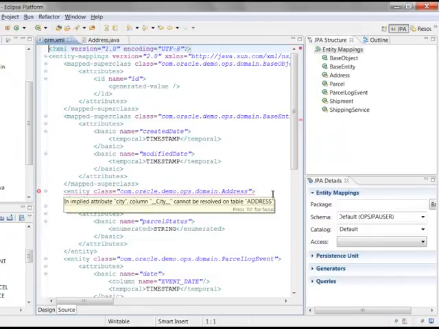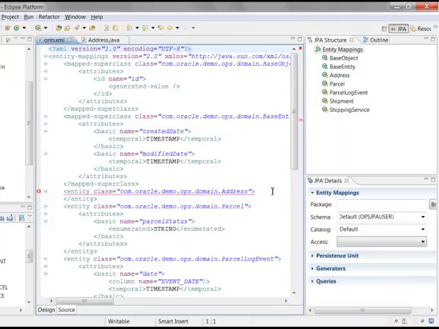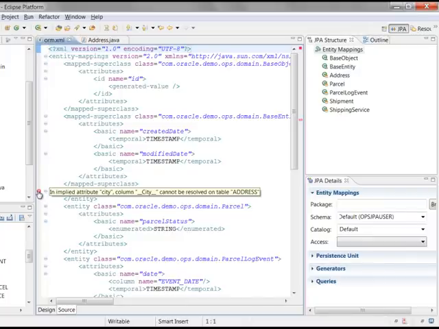What's happening here is that the IDE is actually going against the database connection that we have established earlier and validates whether a column with the name that we actually typed in earlier matches in the database table. And so it's much cheaper to determine this during design time, and it's much more expensive to determine there's an error during runtime. If I hover over the actual error, it tells you that the city column does not actually exist.